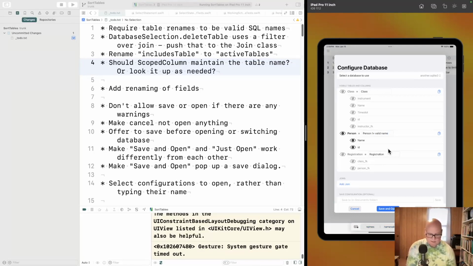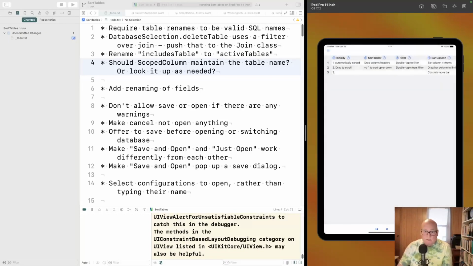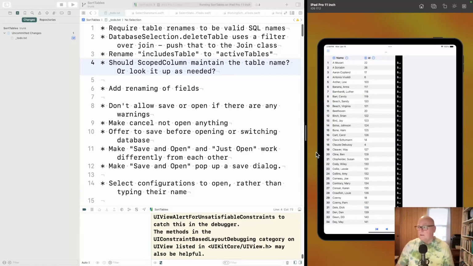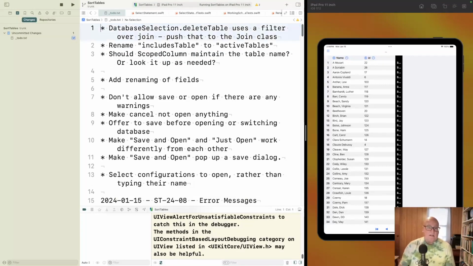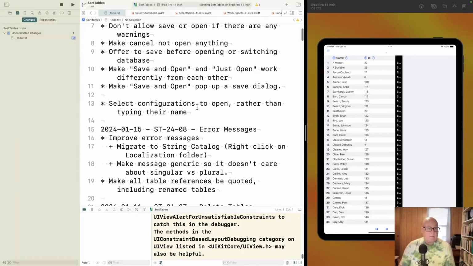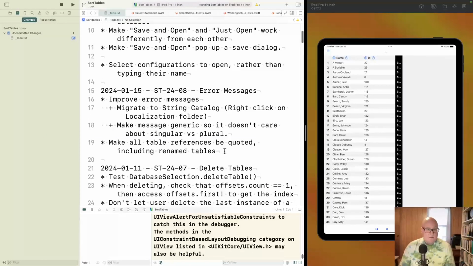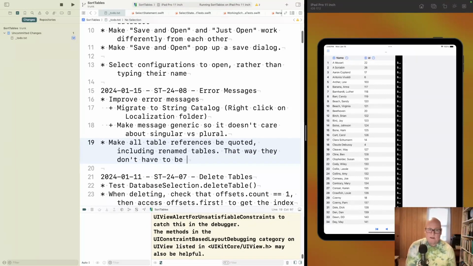Percent. Let's do star. Okay. And I should be able to just open this, and I'm hoping that just works. Yeah, good. Okay, so SQL's not picky about what name you give it for a rename, which is a good sign for our fields because we want to be able to give them whatever we want. And that also means we don't have to require them to be valid SQL names. So that makes that easier. All right, so that way they don't have to be valid SQL names. Okay.